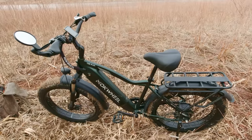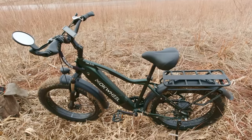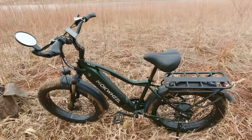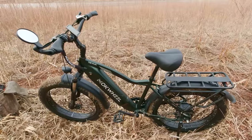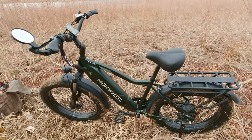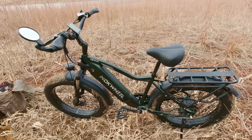Now the frame size here is for anybody from 5'3" to 6'4". 5'3" is a little on the small side for this bike, I think. I think you can ride it. The seat goes down far enough. And you can adjust those handlebars to where you can get at them. But it's a pretty big bike.